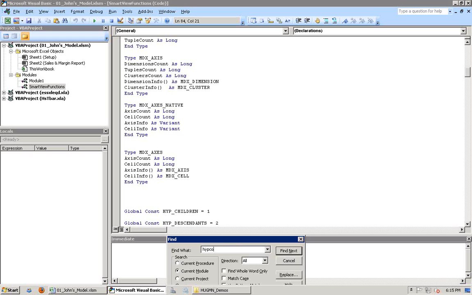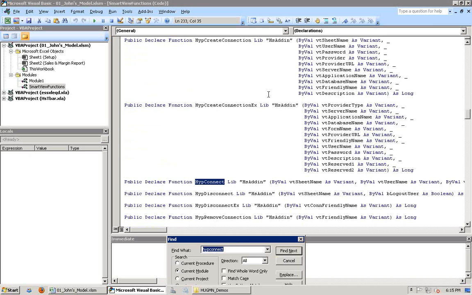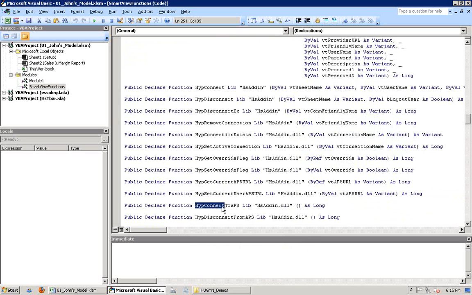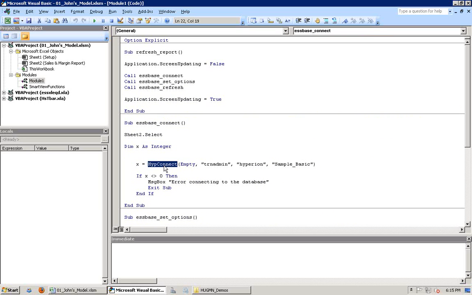And if I look for one of the functions that I've been using, you can see that it's defined within this spreadsheet. Here are the different things that are declared in order for that function to work, so that this particular API calls your Hyperion tools and accesses the code behind them. Once you've added this, there's no further action needed. You can immediately start using these functions as described.